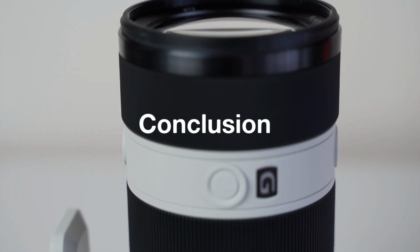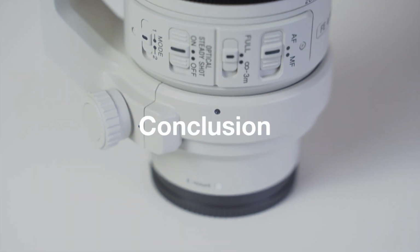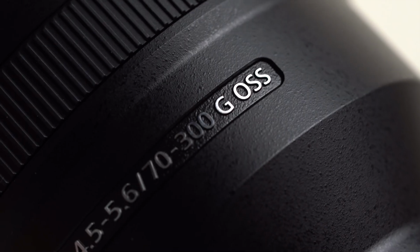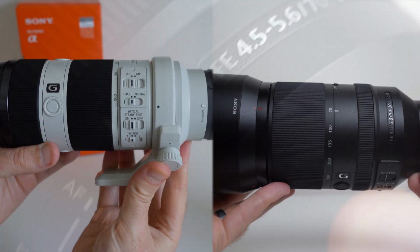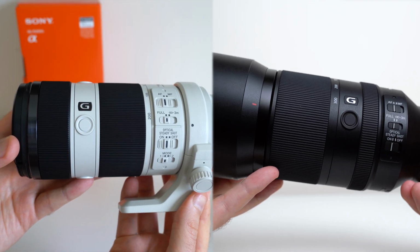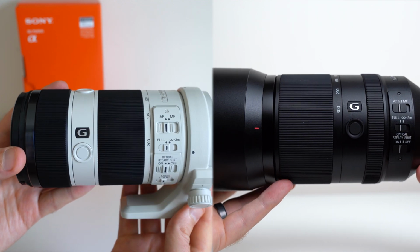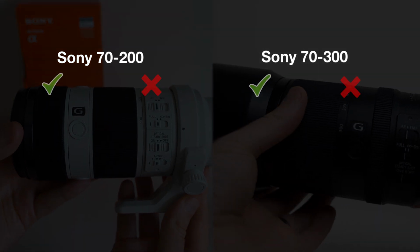So wrapping up, guys, in the end, both of these lenses are going to serve you well. You're just going to have to decide which is going to serve your shooting style better. Do you want ultimate sharpness? Are you a pixel peeper? Well, consider the 70-200. If you're looking for a little bit more all-around lens with some more reach, look at the 70-300. Either way, you're not really going to go wrong. As always, here's my personal pros and cons for these two lenses.